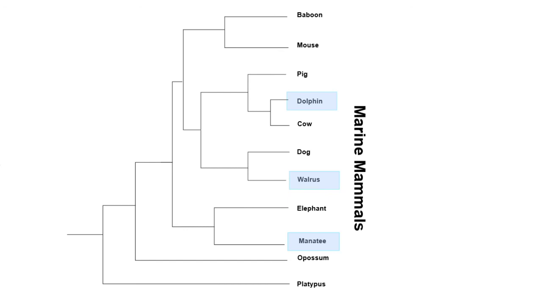So a common ancestor of the cow and the dolphin invaded the water, and that's what led to the dolphins of today. A common ancestor of the dog and the walrus invaded the water and then evolved into the walrus. Likewise, a shared common ancestor between the elephants and the manatees entered water, and some of them stayed on land. Those eventually give rise to our modern elephants. Some move into the water. Those give rise to our modern manatees. So this is a polyphyletic situation because we exclude the most recent common ancestor.